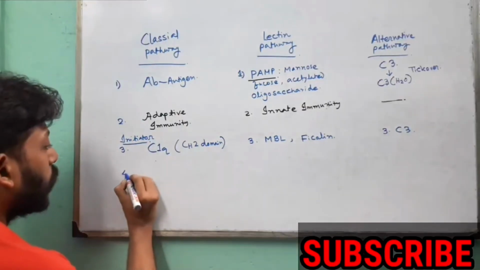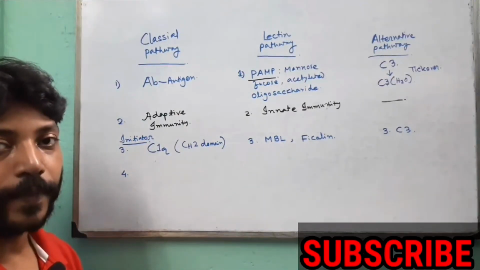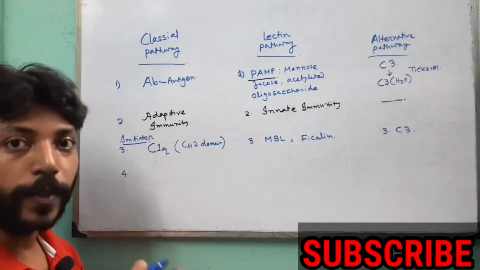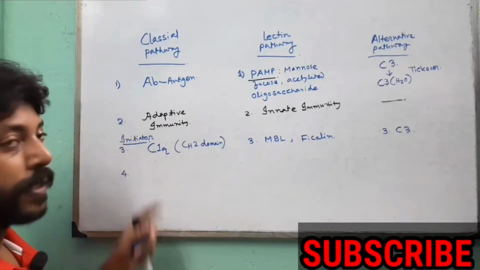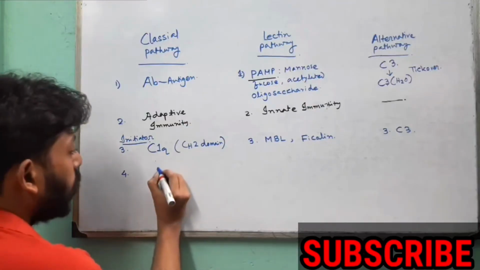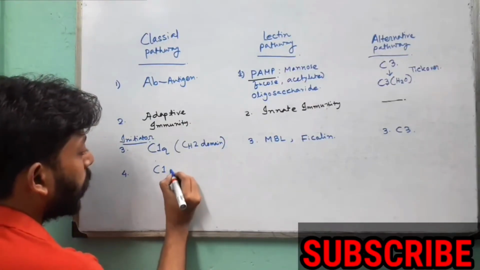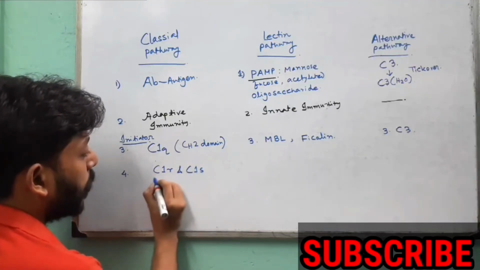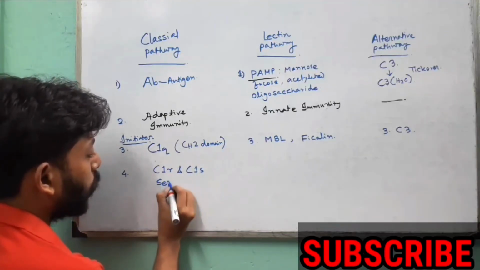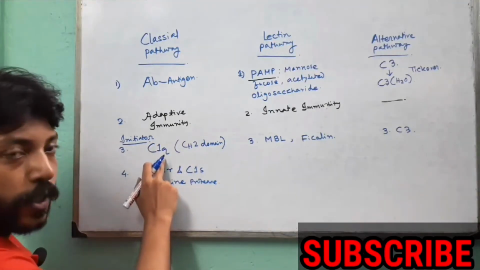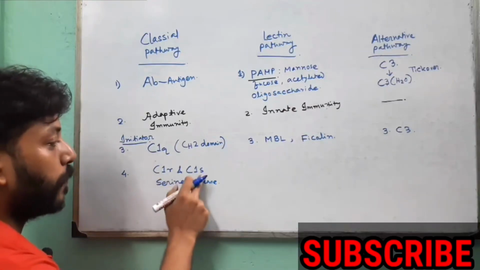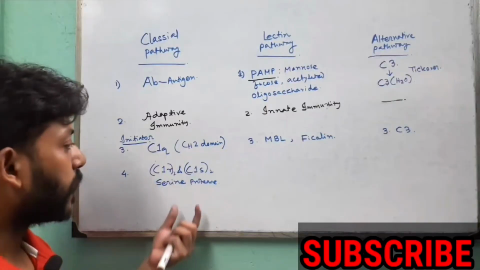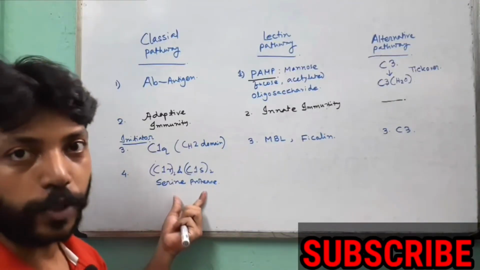Now the fourth point is the enzyme that is responsible for the cleavage of complement proteins. In the classical complement pathway, the proteins are called C1r and C1s. These are serine proteases. C1q protein is associated with these two partners. They are present in two copies, meaning double. This enzyme cleaves the complement proteins.